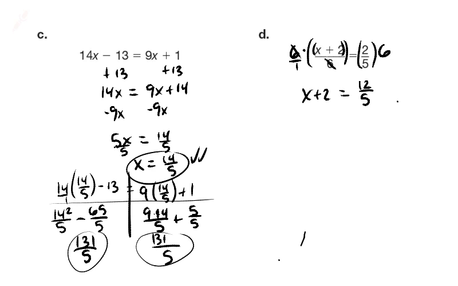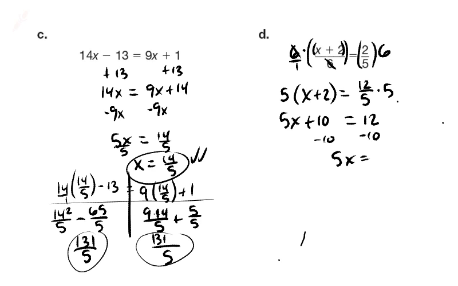I'm going to clear this fraction also. I'm going to multiply both sides by the number 5. I can probably do this a different way, but I like this. So I multiplied by 6, now I'm multiplying by 5. On the right hand side, if I have 12 divided by 5 and then I multiply by 5, of course this is just 12. And I'm going to apply the distributive property now. On the left hand side I get 5x plus 10. So let's apply the subtraction property of equality. We get that 5x is equal to 12 minus 10, which is 2, and therefore x must equal 2/5.